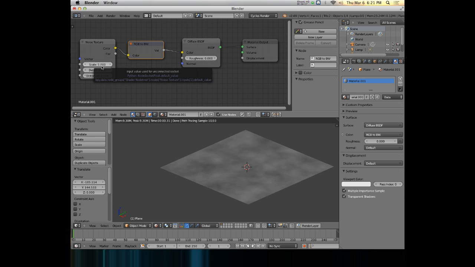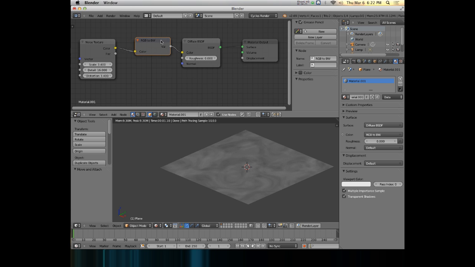For those of you who use Photoshop a lot and use clouds to help add variation, it works the same way in Blender. You can adjust the scale, you can adjust the detail, distortion if you so choose, so it's now a little bit more swirly. There's your noise texture.